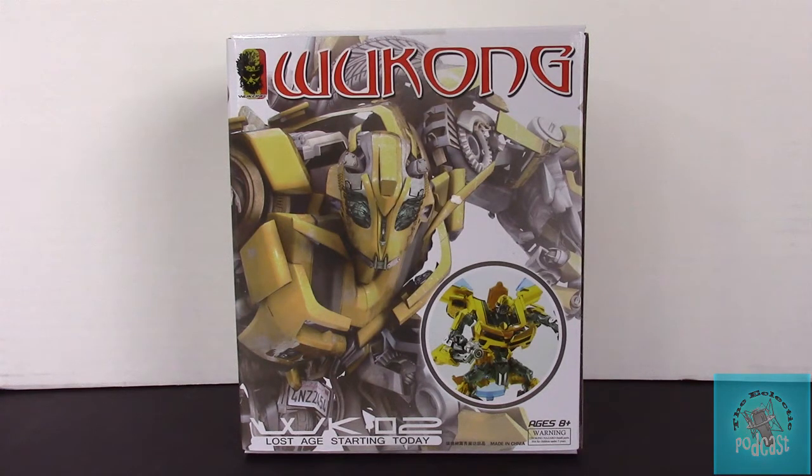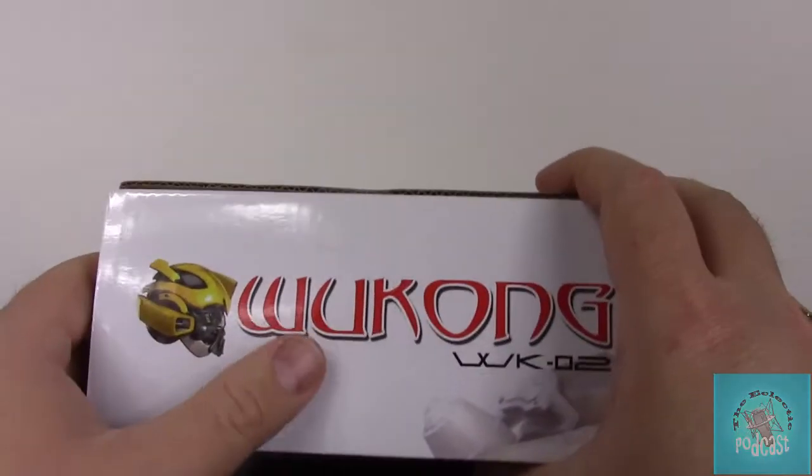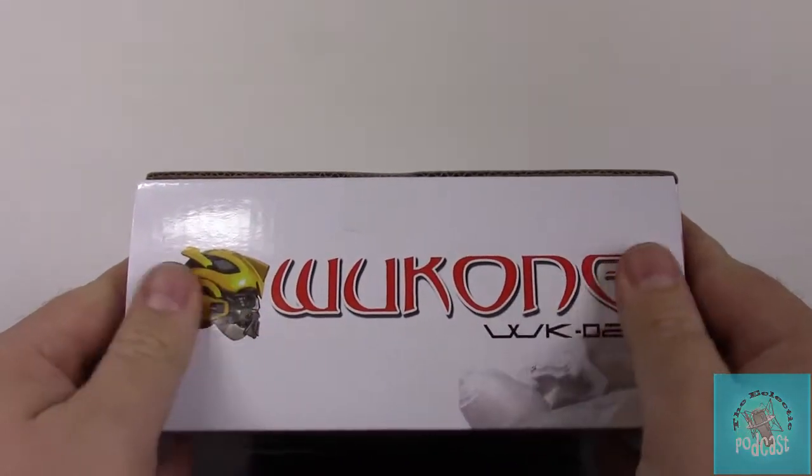This is a KO, but it's not really a KO. I mean, it is in the sense that it is a straight ripoff of Bumblebee, but they don't try to represent it as a Takara Tomy, so that's kind of nice. Real quick, we'll look at the box. At the top here, it says Wukong WK02.